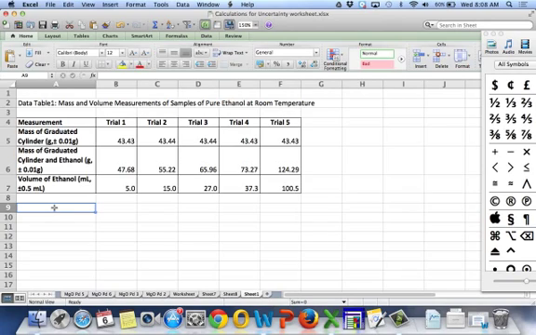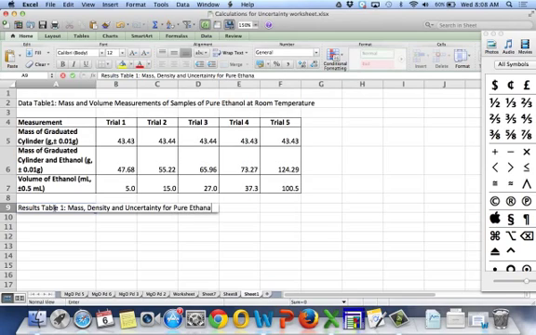And if I make a mistake, they're able to find it as well. So again, a table, so results table 1. I'm going to be calculating, let's see, mass, density, and uncertainty for, I guess, pure ethanol.